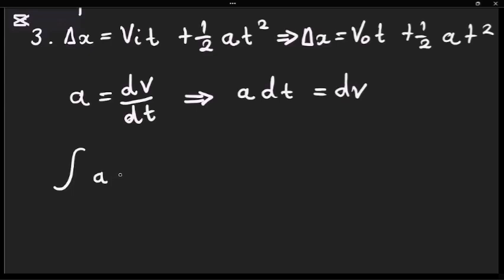So here you have to integrate in respect of time, which means you will say from t final up to t initial. And we know that the initial time is simply 0. So we will simply say from t up to 0, which is equal to the integral sign of dv. So here we are integrating in respect of velocity. So we will say from final velocity up to initial velocity. And we said the initial velocity is just v0 and the final velocity is just v.